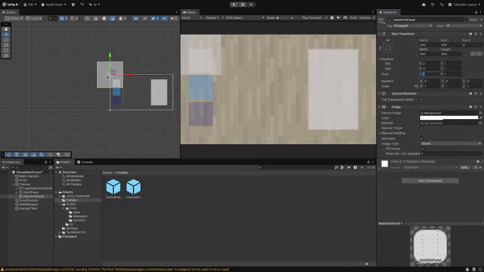The position feels like 0.5 and 0.5. How about it changed to 0.5 and 0.5, and yeah. Okay. Hmm.